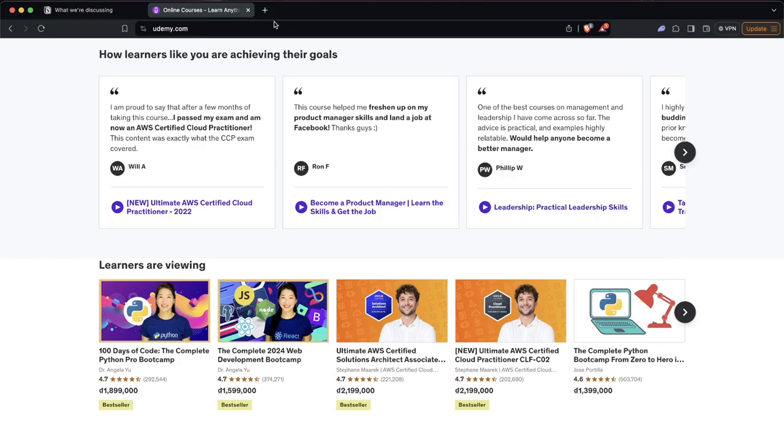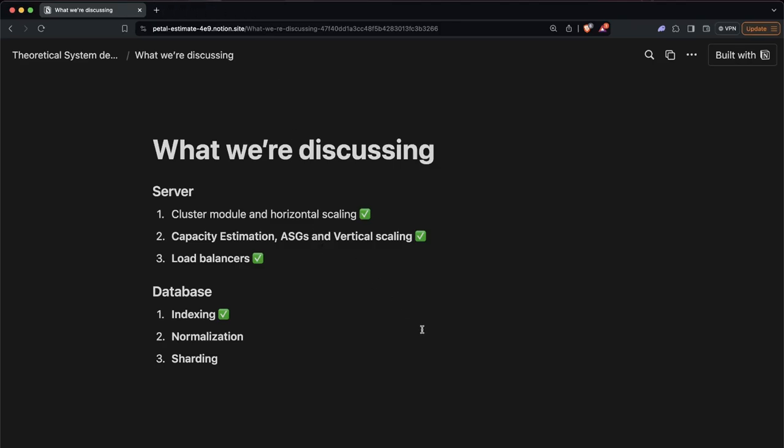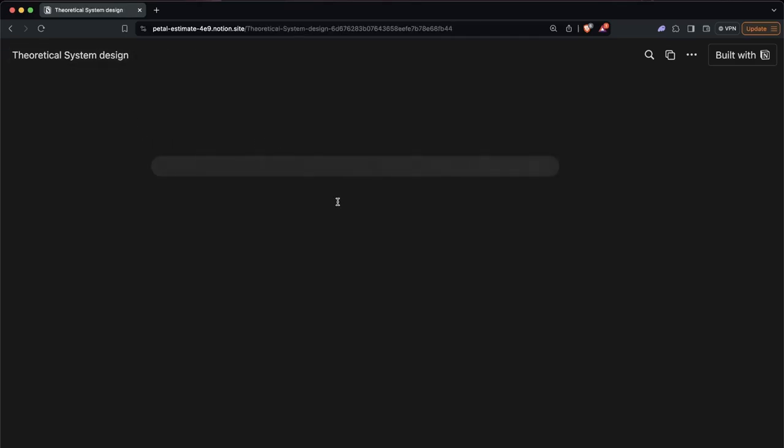What are the queries that are running? Are there specific queries that are extremely slow? Why are they slow? And is there a way to make them faster by either query optimization or by adding indexing? These are the things that we'll try to discuss today. It'll be highly theoretical, by which I mean, not a lot of code writing or commands. We might be doing some SQL here, but normalization is pretty much a bunch of theoretical discussions, same for sharding. Without any further ado, let's get right into it.